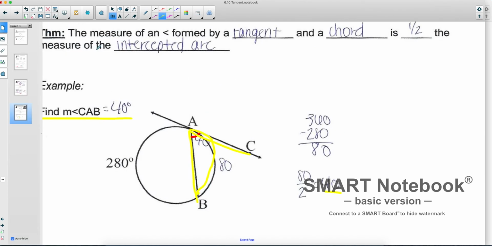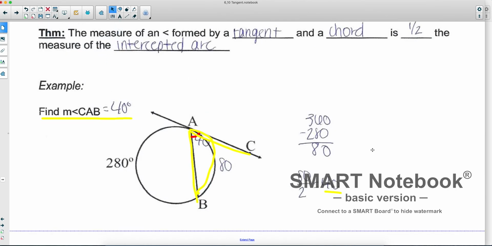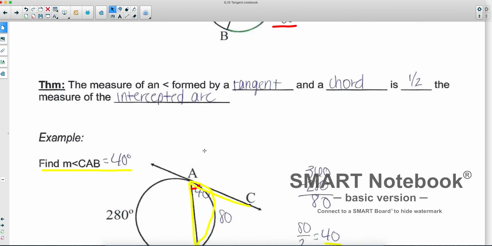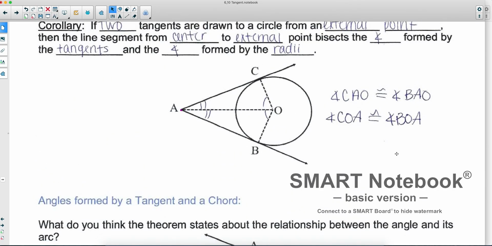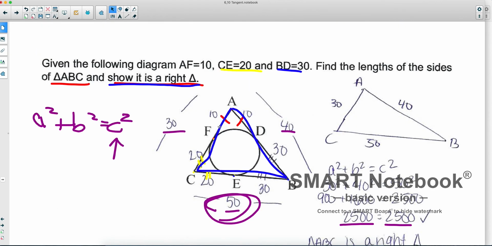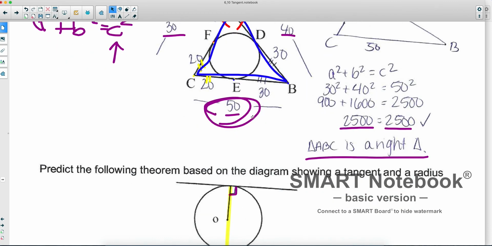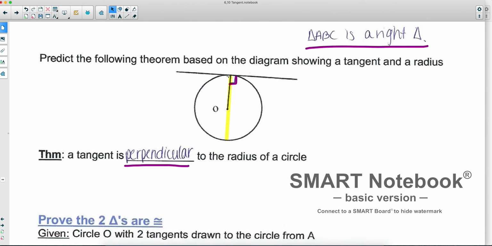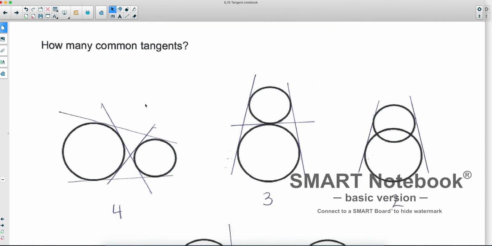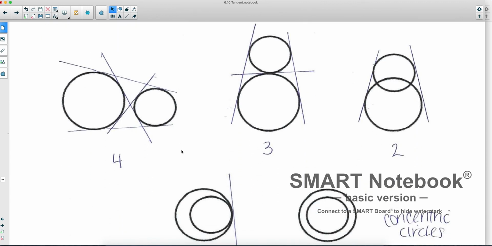Okay, I think that's it. So that finishes up what we have for our tangents. And again, we discussed how to find an angle measure. We talked about relating in some proofs. We also discussed having common tangents, or tangent segments drawn from the same external point that are equal. A diameter and a tangent, or radius and a tangent, will always be perpendicular. And also how to draw in common tangents.